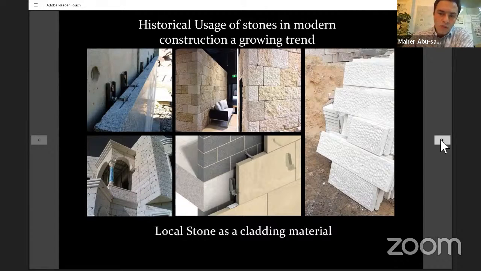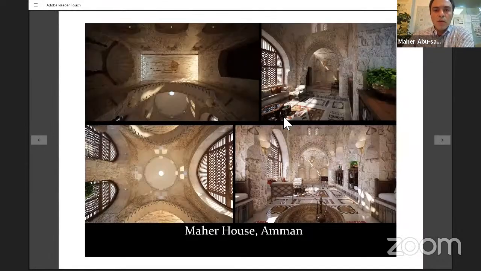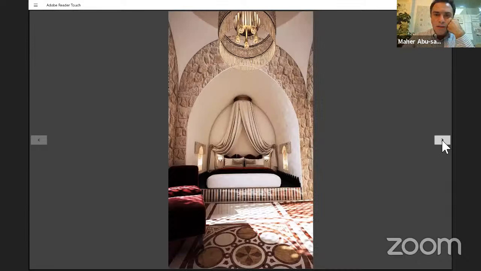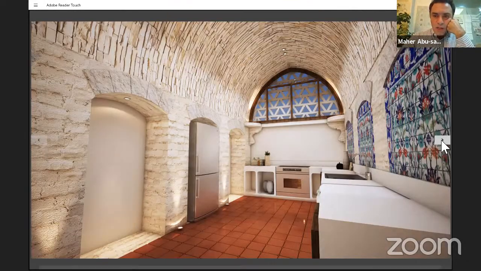So I decided to use this unit because it's available, to build the vaults and the cross vaults. Not like the Nubian way of building the vault without shuttering, I use a wooden shutter to carry the stones before adding the key lock and removing the shutter.